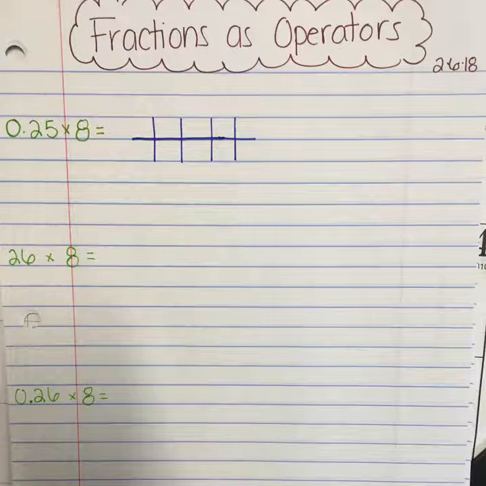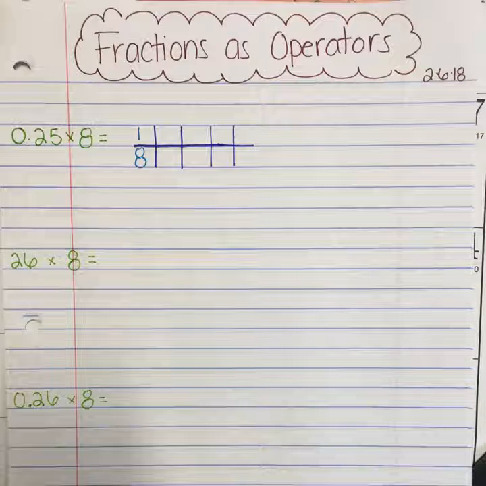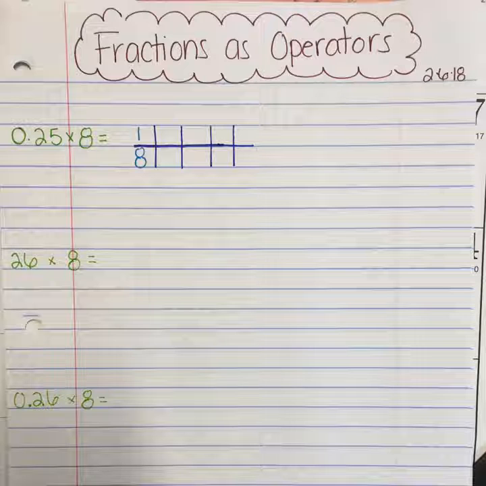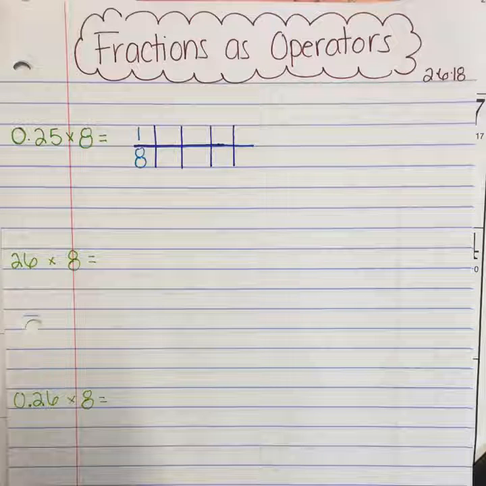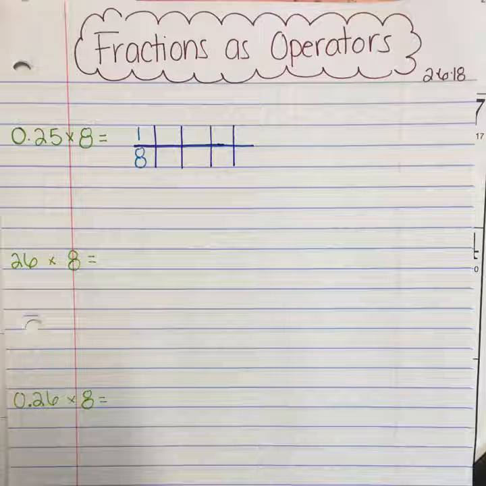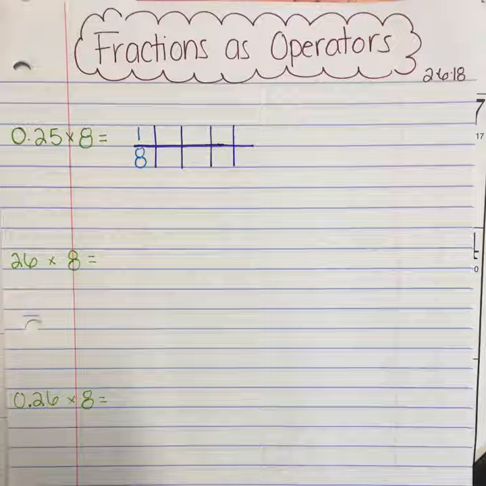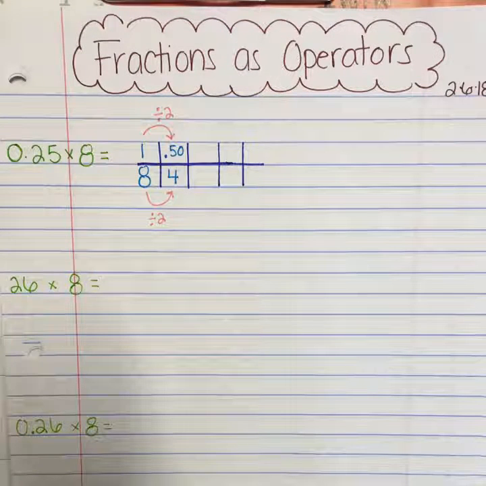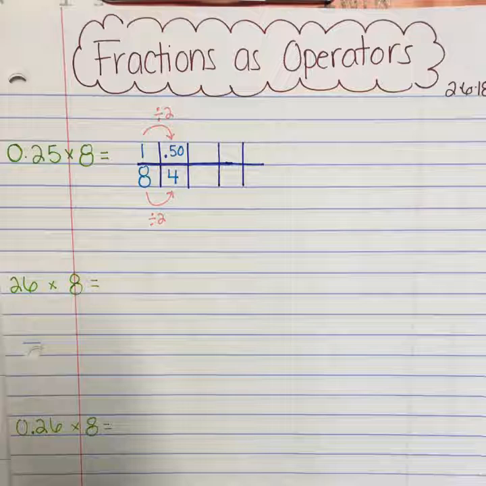For the first ratio table, I'm actually going to be using the number 8, and I'm going to be multiplying it by 25 hundredths. So my 1 in 8 represents that my whole, or 8 times 1, is 8. So in order to get to 25 hundredths, what am I going to need to do? If you said divide 8 by 2 and 1 by 2, then you're right, because 1 divided by 2 gives me 1/2, or 5/10 or 50 hundredths, right? So I'm halfway there.